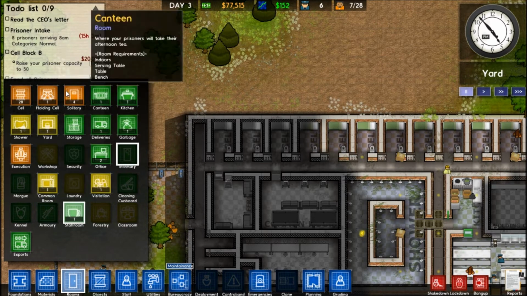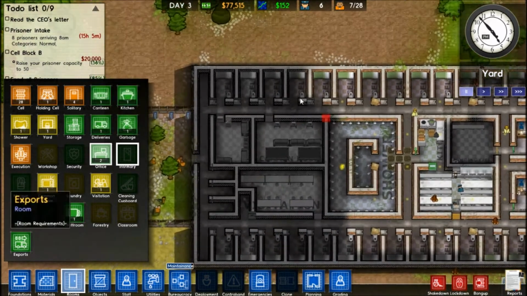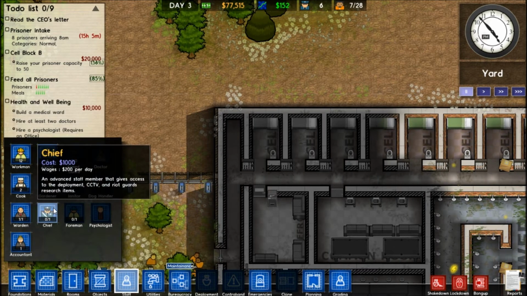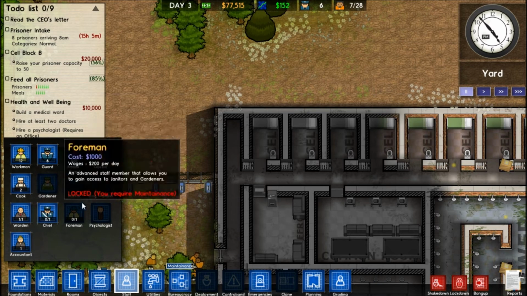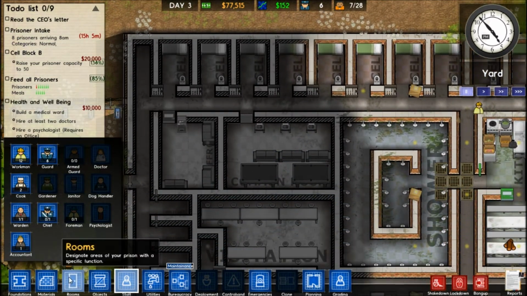Staff room. Not staff room, offices. Which is kind of completely different. So we can hire, like, maintenance guys. How many guys do we need? So we have a chief, a foreman, and that's it. Just a chief and a foreman. So we need two more offices.